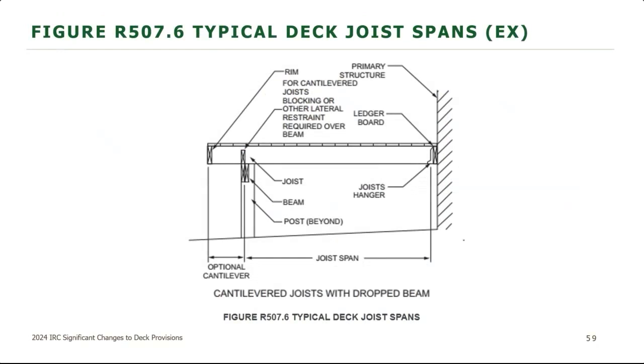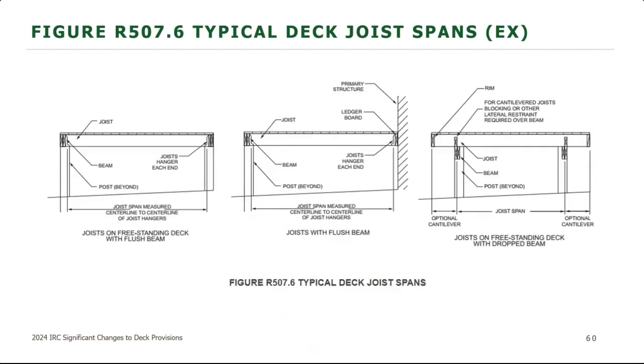Just like beams, keep in mind that the joist spans go from the center of bearing to center of bearing. So that could be from the center of the post. It could also be from the center of the bottom of that joist hanger seat, that metal seat on a joist hanger. You're going to go from the center of that seat to the center of the beam. And again, you can see that in the graphics in the code. Even if you have a joist hanger on both sides, again, you're going from the center of the bearing of that joist hanger to the other center of the joist bearing on that joist hanger. So again, just like we saw with beams and just like we saw with posts, the joist length is not the same as the joist span. The joist length itself is going to be a little bit longer.